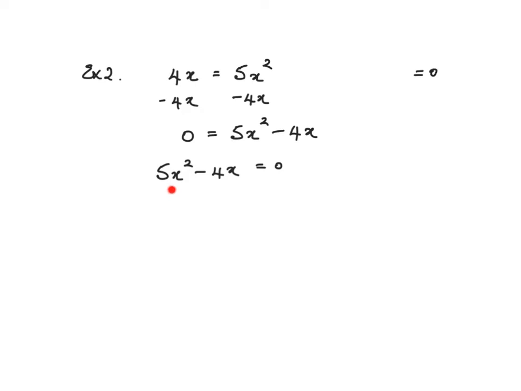We've got the x squared term, the quadratic term, this is the linear term, then equals 0. Now I can take out x as a common factor, and that will leave me with 5x minus 4. Then I'm going to set x equal to 0, and I'll set the second factor equal to 0 as well, so that's 5x minus 4 equals 0. We don't do anything more with this, this is finished, but we have to solve this.